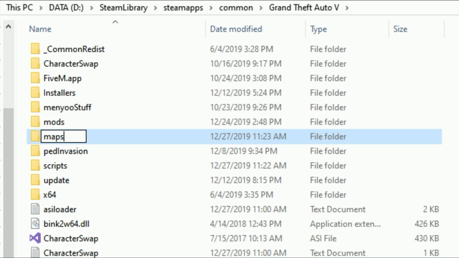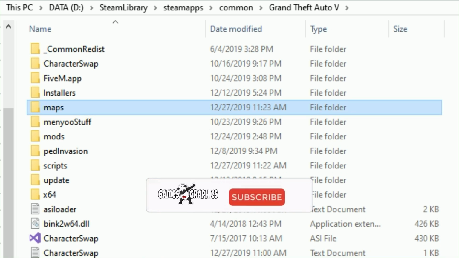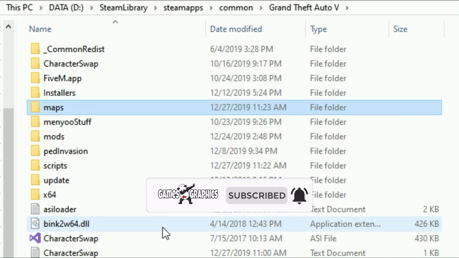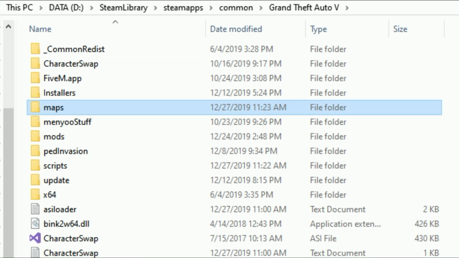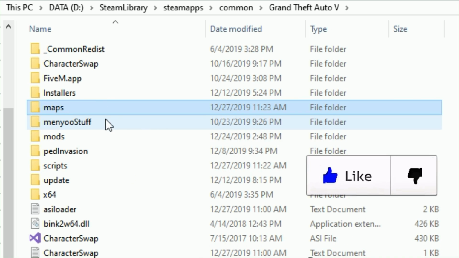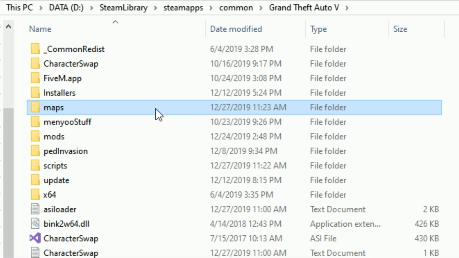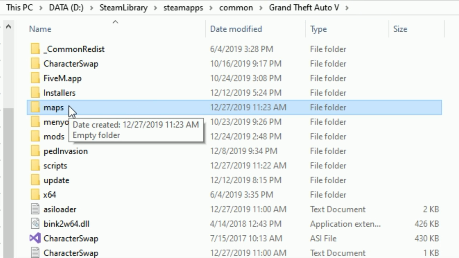This is how I like to add my houses for map editor, because we all have a lot of files in our game directory, and I don't like to get things confused. So I suggest creating a new folder inside of your Grand Theft Auto 5 directory and naming it Maps, just like I did.